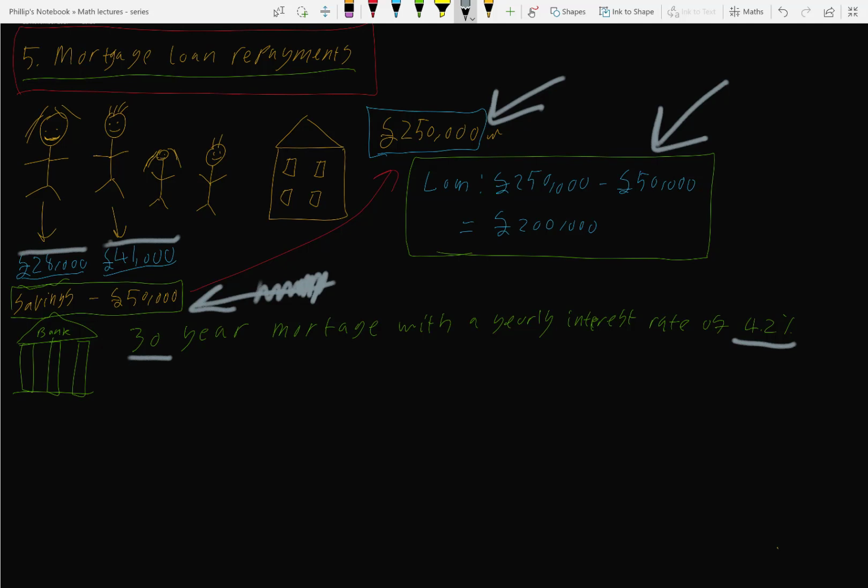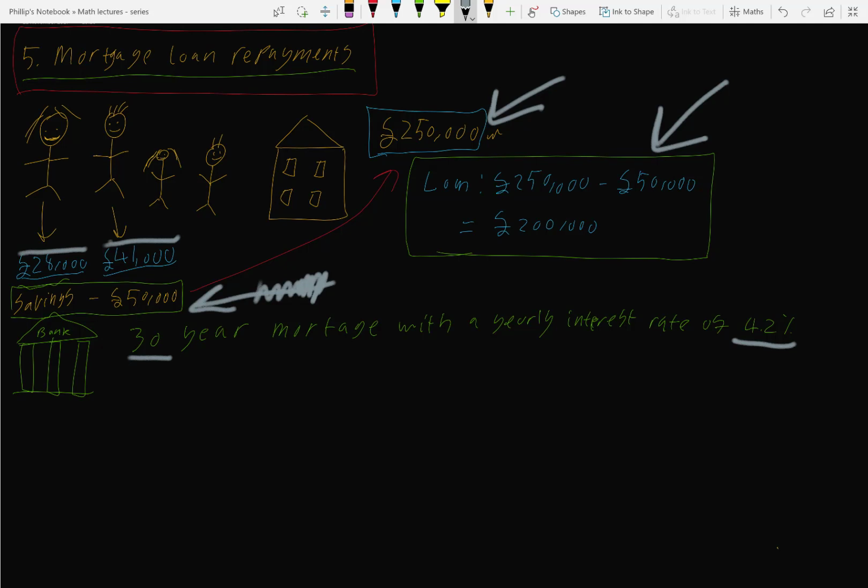It could be a variable interest rate mortgage, which means that, say, after the first 5 years it can vary year on year, depending on the Bank of England interest rate, or if you're in America, the Federal Reserve interest rate. I'm not sure which financial institutions over there it can be based off, but it would be some arbitrary figure, and it can vary depending on the value of that figure. However, for the purpose of this video, we're going to assume the interest rate is fixed for the duration of the loan, and the time frame for which the loan must be paid back does not change. We'll go over what happens when the interest rate changes at the end, but for now we're going to assume they're fixed.